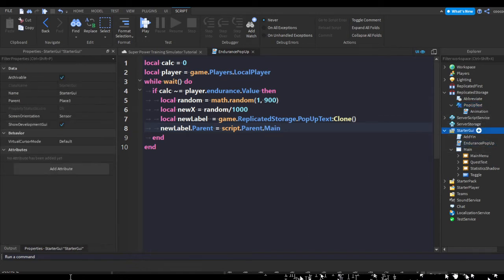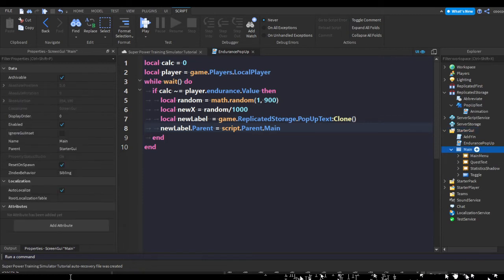So we're gonna get the StarterGui and we're gonna put it in the ScreenGui, because if you didn't know, to make a label appear on the actual screen, it has to be in the ScreenGui. It can't be outside of it unless you do some trickery. Then you possibly could achieve that. Then newLabel.Position. Here's where we're gonna change its position. It'll equal UDim2.new.